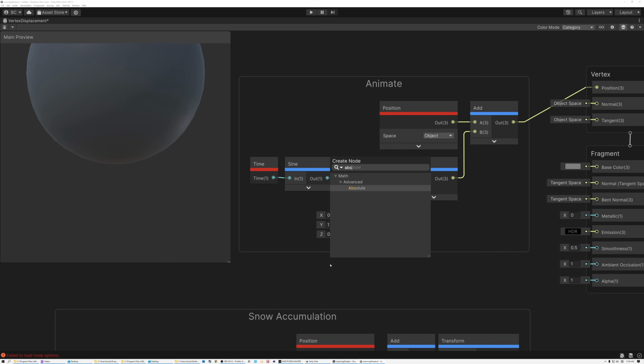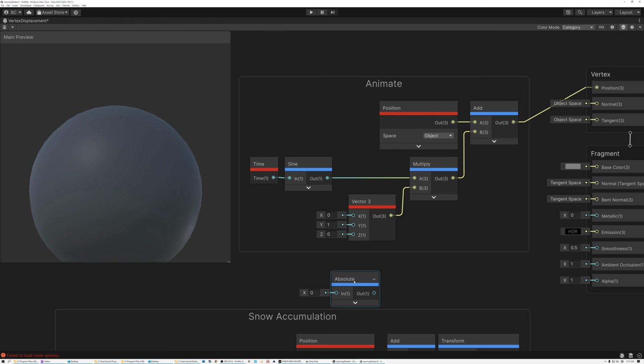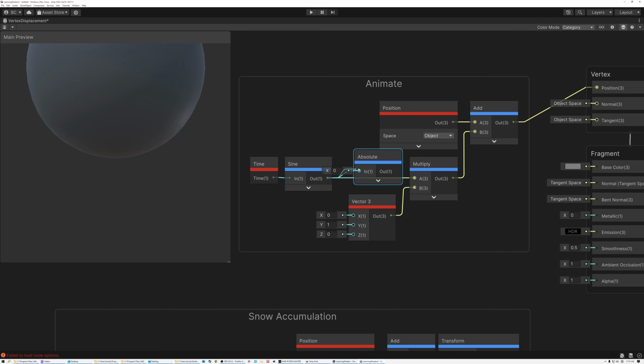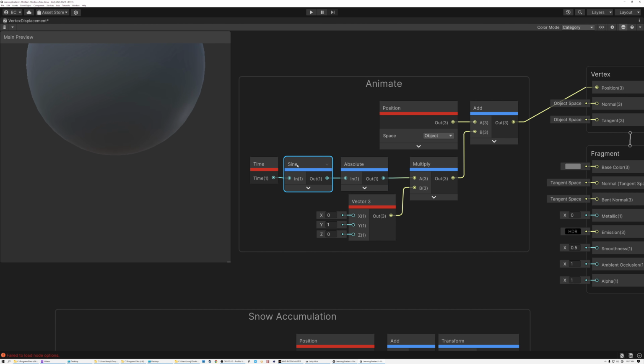Now I can do something kind of interesting here if I add an absolute node. If I take my sine wave and add an absolute, it's going to make our ball look like it's bouncing, because instead of going negative, all of the negatives are going to become positives. And so now our ball will appear to hit the ground plane here and bounce, because I've turned the negative portions of our sine wave into positive portions. So it gets to 0 and just immediately goes back up again.